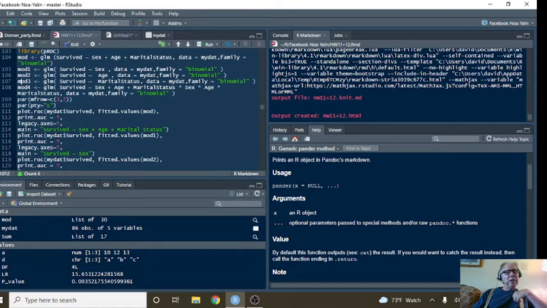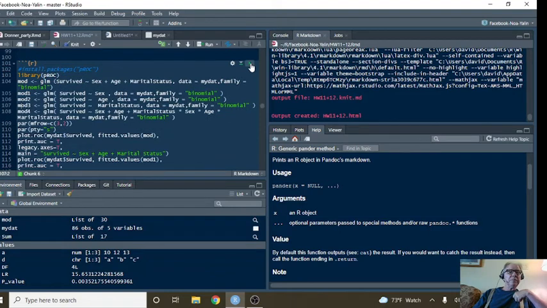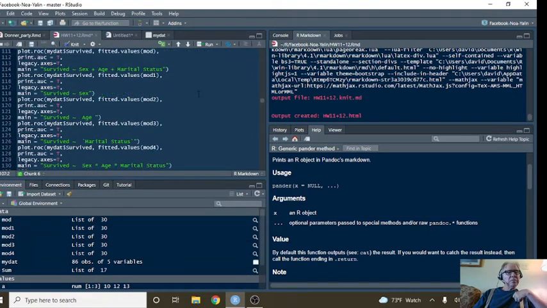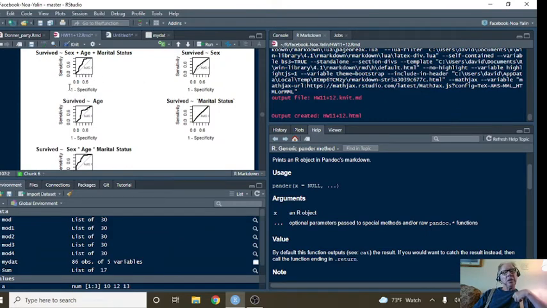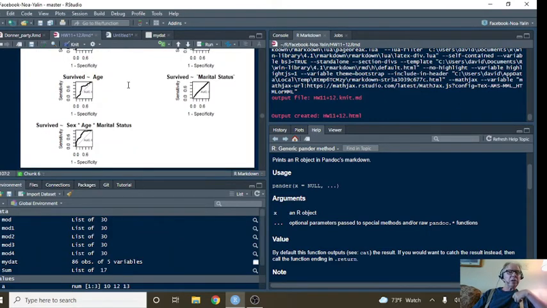We need to come down here, and now you go do some plots. You use a par function to say you want, what is it? You want three rows by two columns. Is that it? Then you're doing your plots. So let's run this and see what we got. Okay, and now here's your plots. So you did three rows by two columns. So here's your plots there.